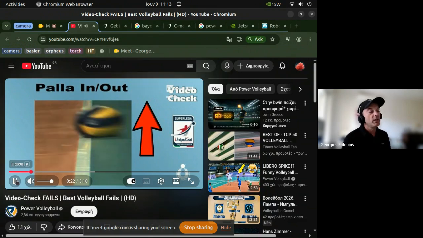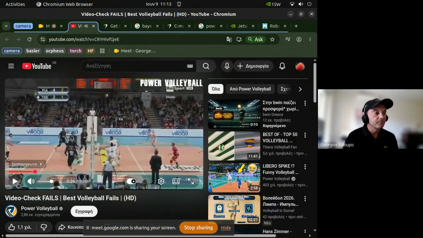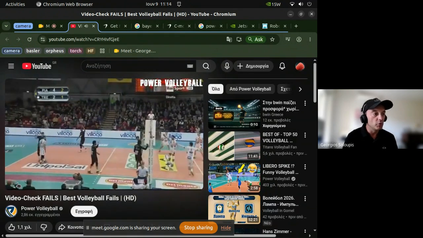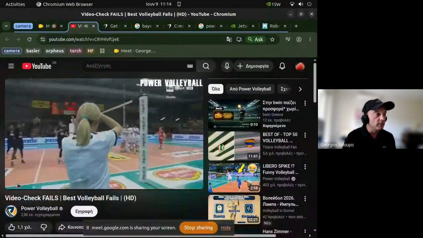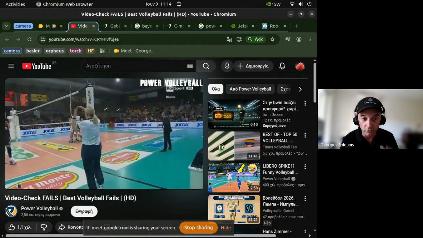So one case: here we have the player attacking and the ball goes out. The referee is considering some footage, probably, or based on what the player says, but sometimes a lot of people are lying, so you cannot depend on what people are saying. Oh, sorry. Let me share the screen again.